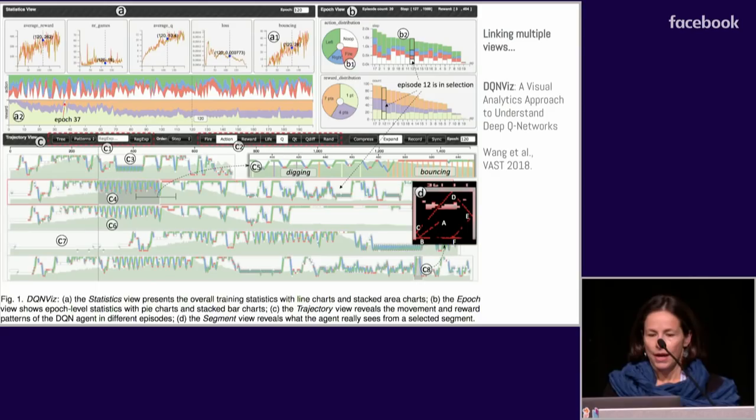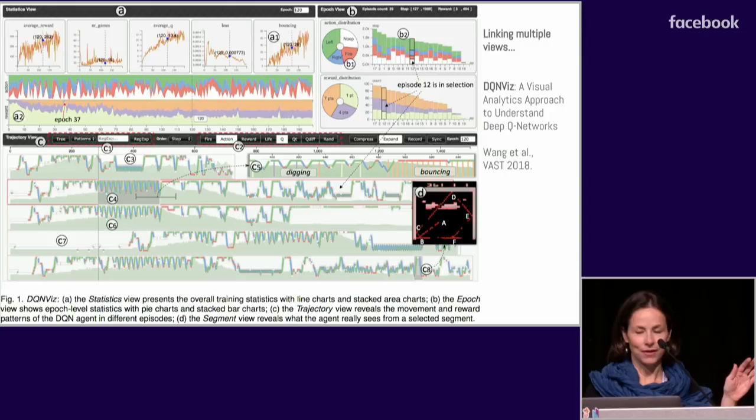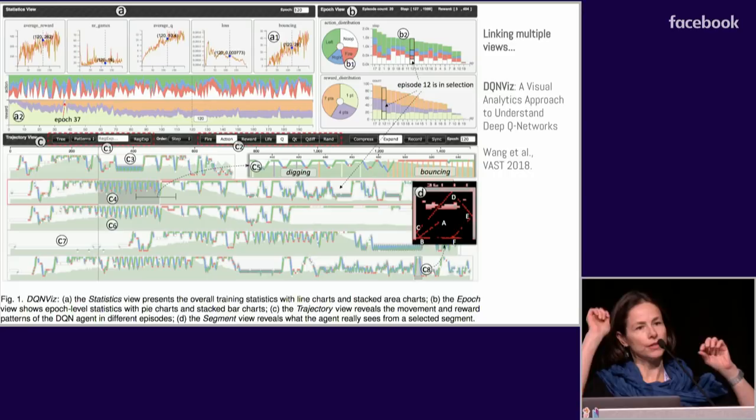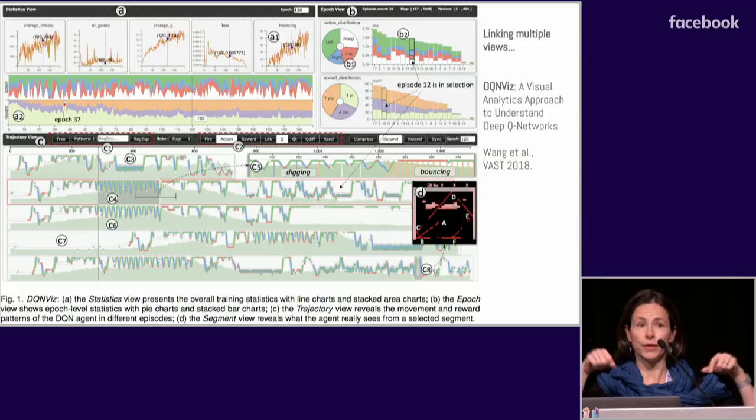And then finally, this is one visualization that was looking at games. And very complicated. You can see there's a ton of visualizations here, right? And again, it was one of these connected views where you would highlight one graph and the others would respond to whatever it is that you were looking at.